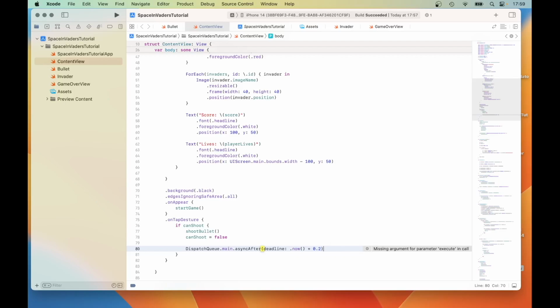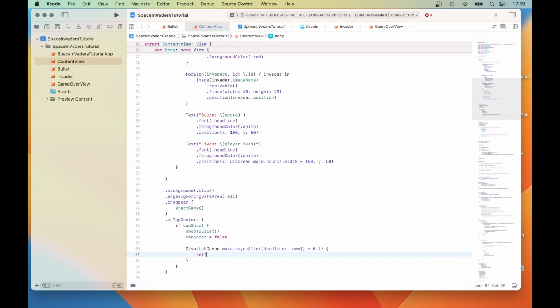So after 0.2 seconds, then the user is able to shoot again, to fire from their spaceship. self.canShoot equals true.